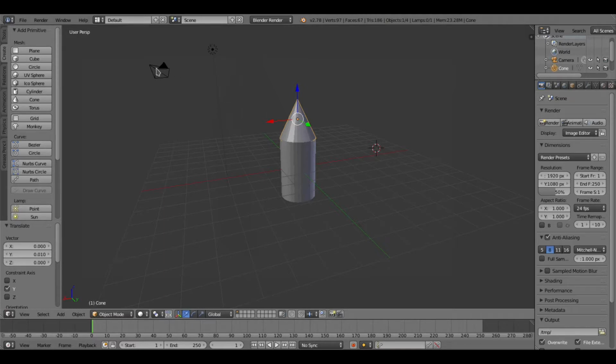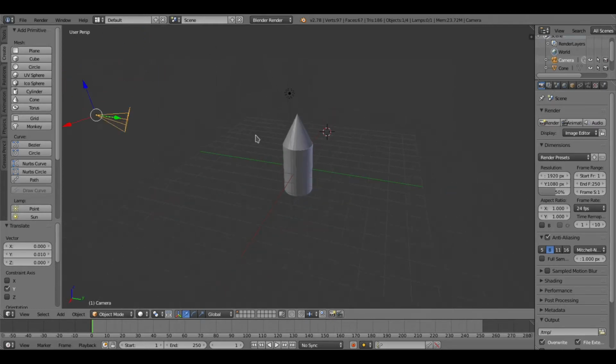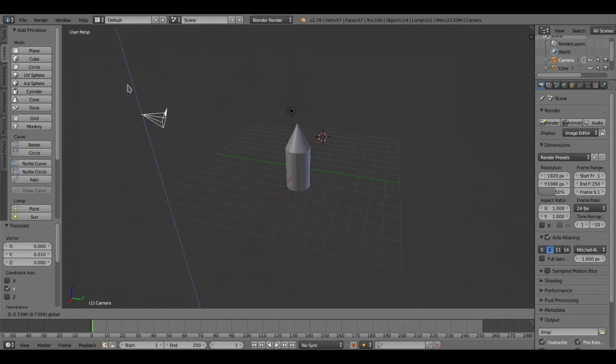As you remember, I said that you can manipulate the camera object in the same way as you can manipulate the shape. So we can zoom out a little bit. We could move this camera up a little bit and back a little bit, and then render again.